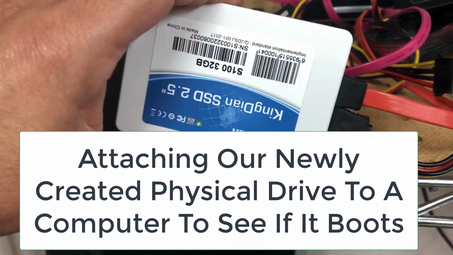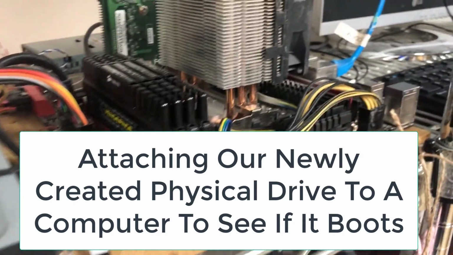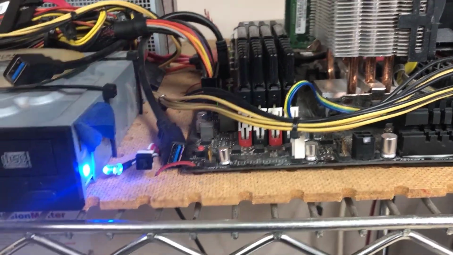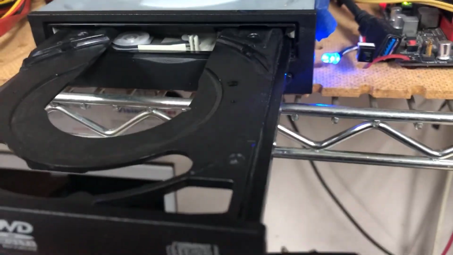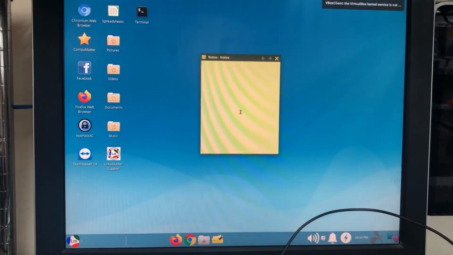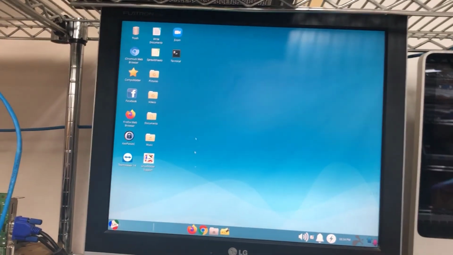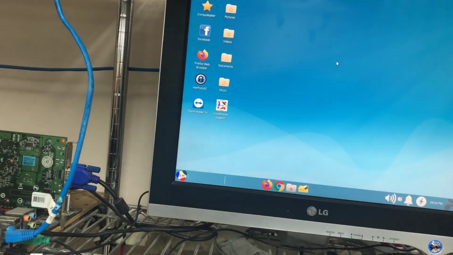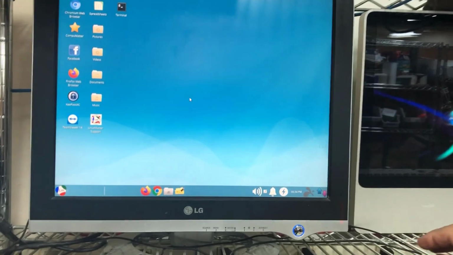Okay, we're hooked up to another machine here. This is our funky little tech computer. Press the power button, make sure there's nothing in the CD. Okay, let's see what we got. Okay, that's a good sign. And we are in business. Okay, well, I'm happy to say we got what we asked for. Start menu, everything's doing what it's supposed to do. A perfect clone from the virtual to the physical world.